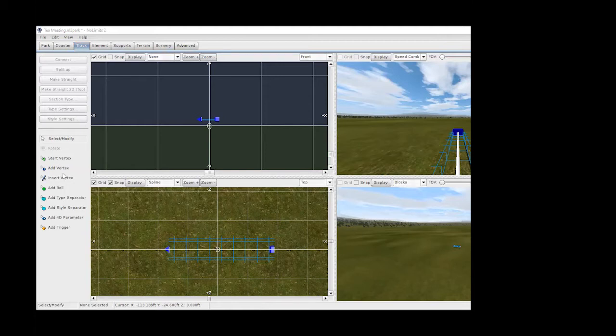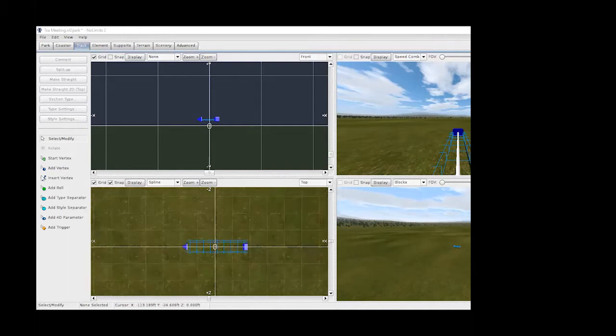Cool. With your different vertexes, this is basically going to be the path that your coaster travels along. It's a little different than a spline, but the main beam in the center here is going to be the direct path that it travels. So when you add them, you can add different points along the center line there. You can drag these, you can pull these.